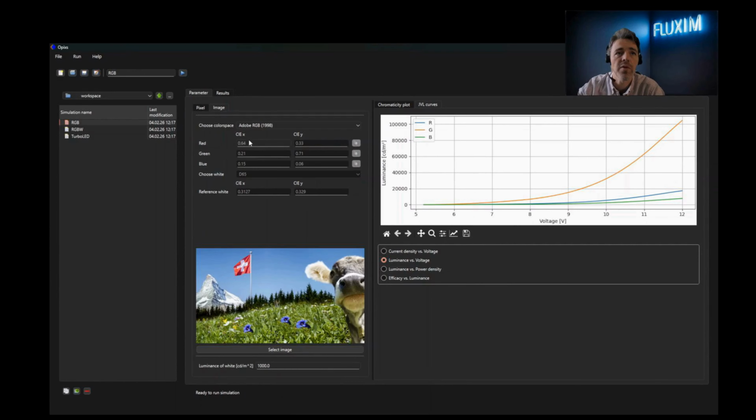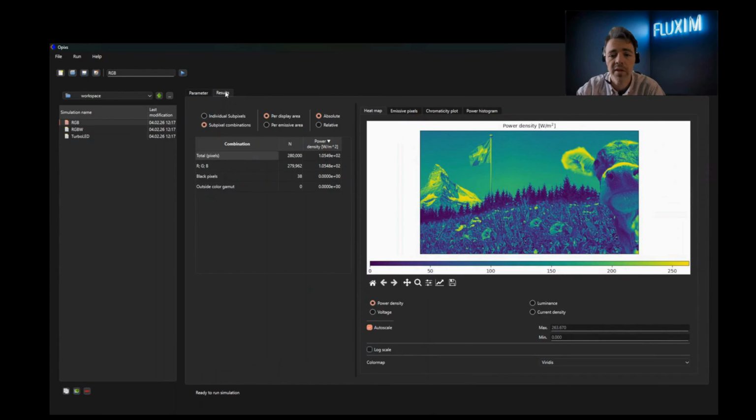And furthermore, we can choose the color space out of a list of standard color spaces. Okay, all these things done, we can now press this button, run simulation. As I did it before, I can skip it and go directly to the results.